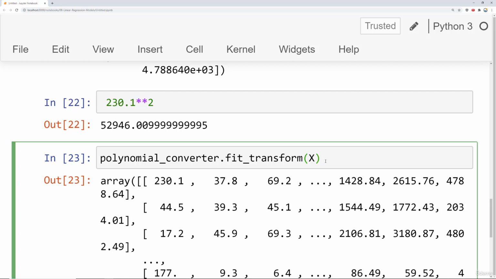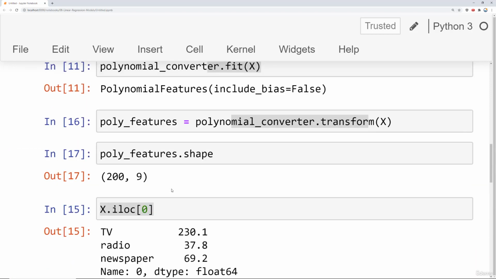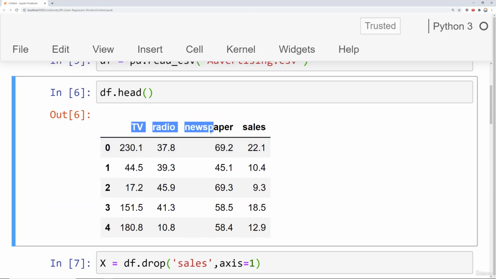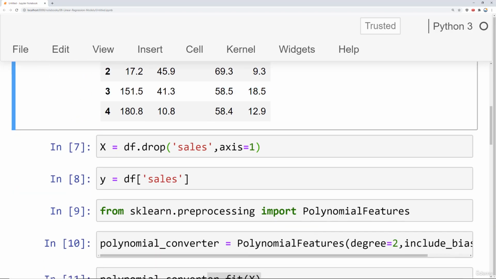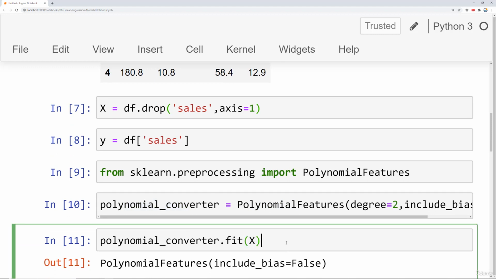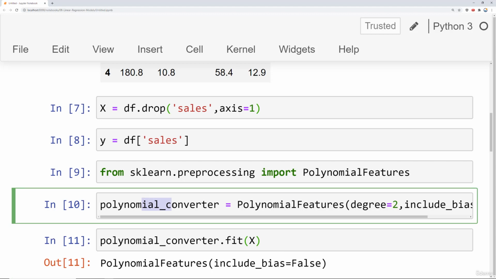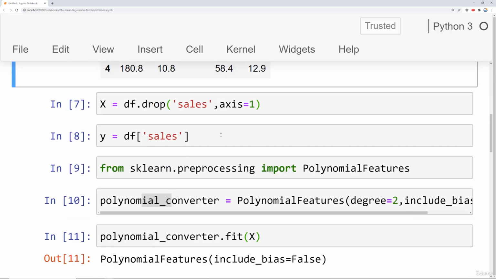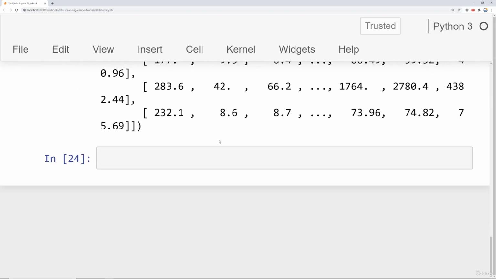As a quick note, later on when we read in a new data point with 3 new feature points, for example, we later on want to test on some sampling of TV, radio, and newspaper, because those are only 3 features, our regression model is actually going to be trained on 9 features of these polynomial features. So we will need to eventually save the polynomial converter in order to transform future data points. So just a quick note, later on we'll be saving not just the model, but also this converter object, since it's going to be necessary for new incoming data points where we only have the 3 original features. Something to keep in mind. For right now though, we're going to perform the train test split.